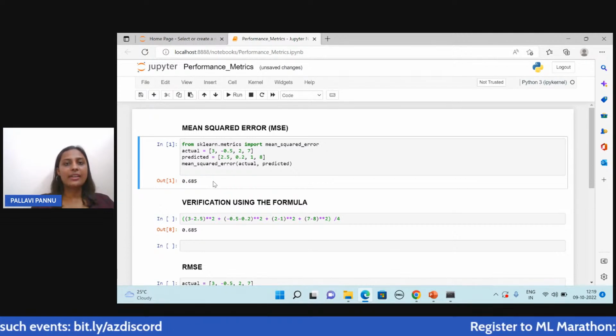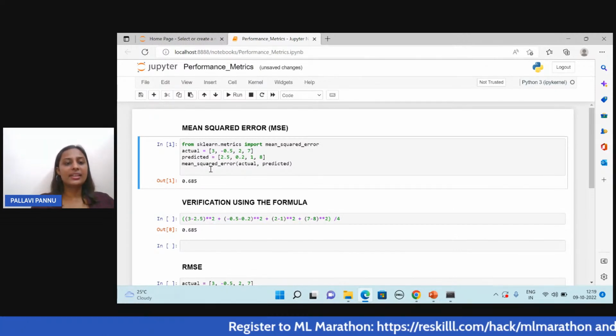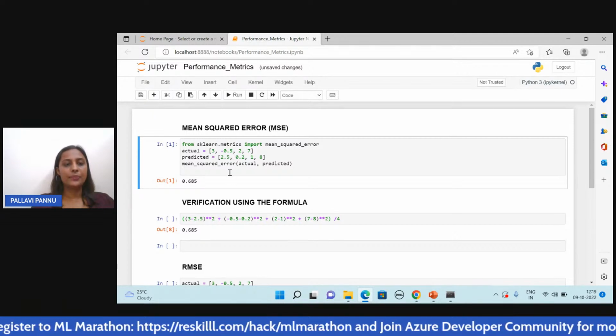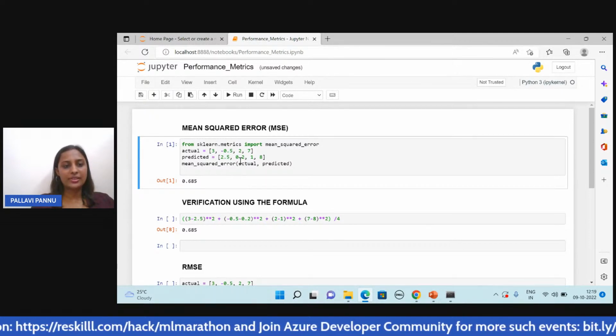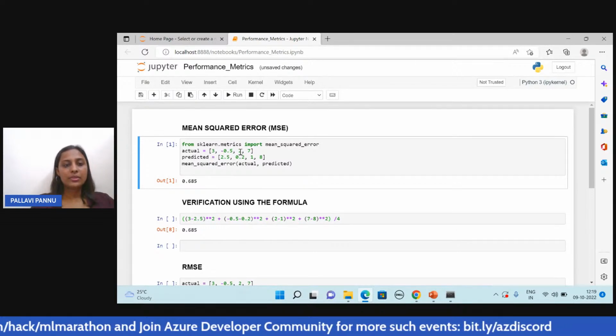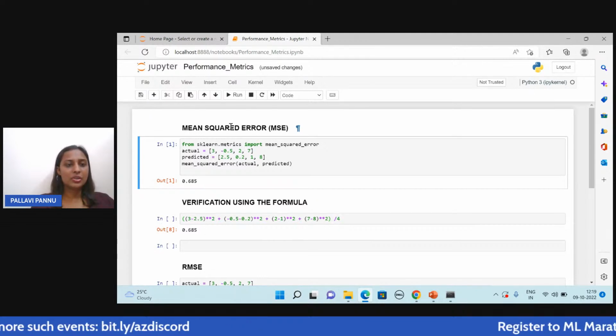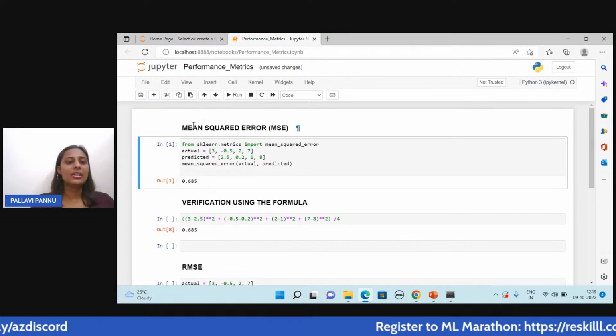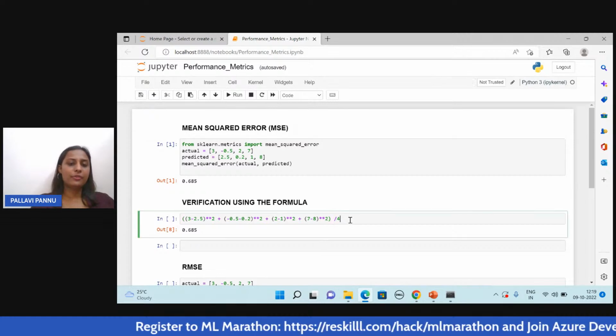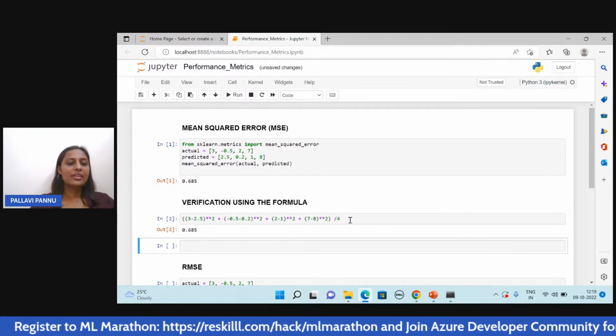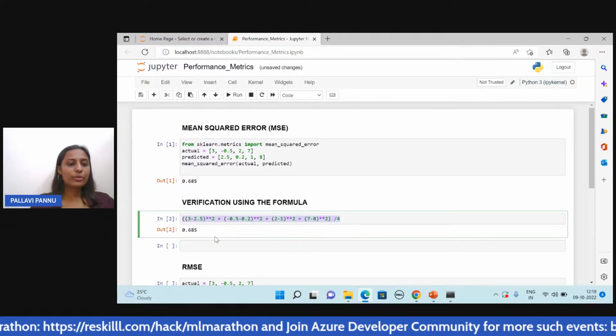But I also want to verify using the formula, to see how it is internally calculating. So we are doing 3 minus 2.5 squared plus 0 minus 0.5 minus 0.2 squared, 2 minus 1 squared plus 7 minus 8 squared. So we are taking the error and squaring it, but we also have to take the mean. The total number of observations was 4, so I divide by 4. Let me divide this. So using the formula also we verified.